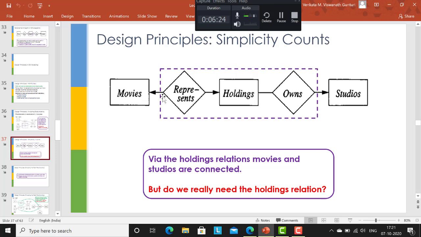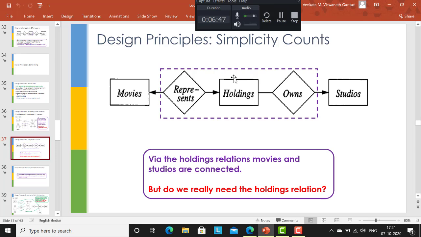Because by making it one-to-one, I'm implying that one movie is equal to one holding and vice versa. So when this is there, it essentially means that I could have written movies itself here. So this holdings relation was absolutely useless.